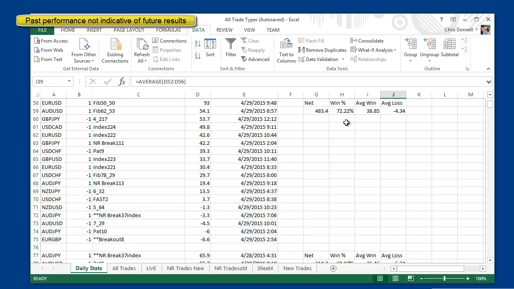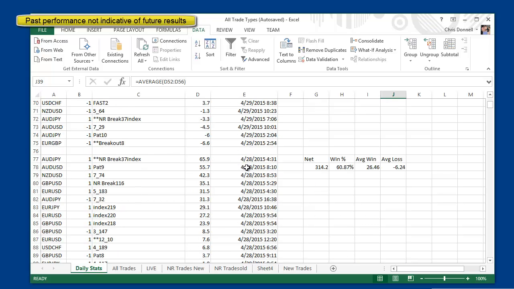And again, keep in mind, these are what I use for my own analysis at the end of the day. Some of the losers that were on here earlier, I fixed the patterns, so they're not on here. And also I added, most days, anywhere from 5 to sometimes 10 new trades. So if you subtract 200 pips or 250 from some of these huge days, that would be a more accurate representation of what the system actually did. And as you saw from the charts, it misses a lot of good trades.